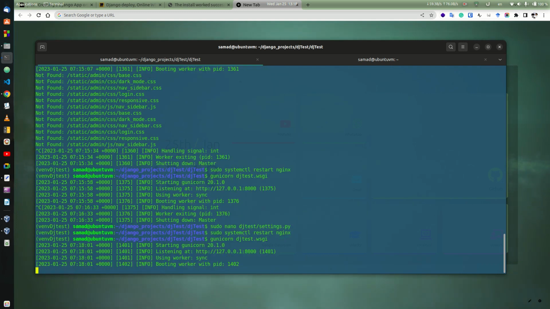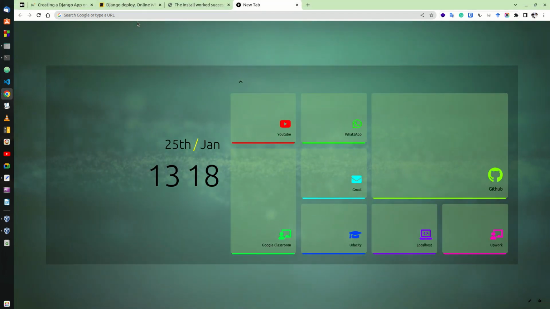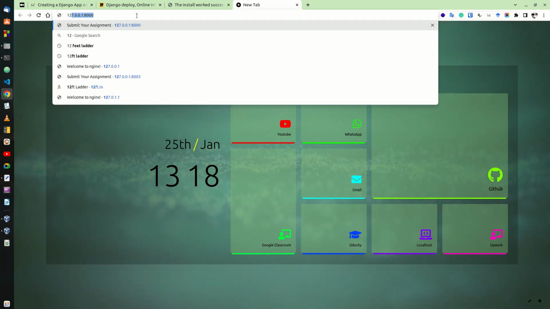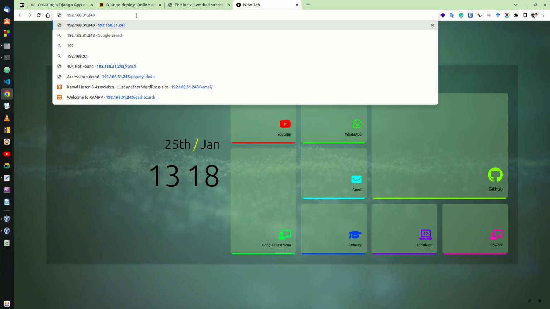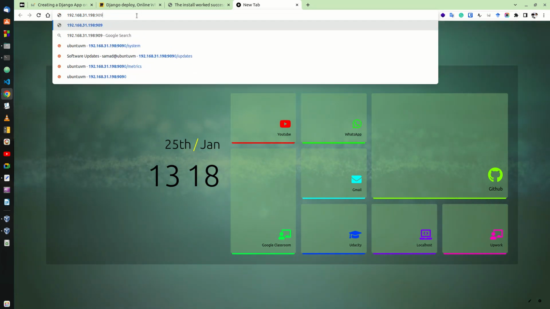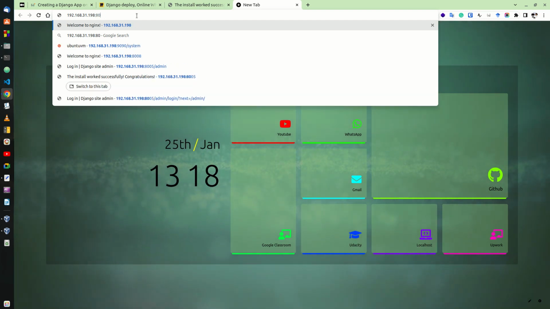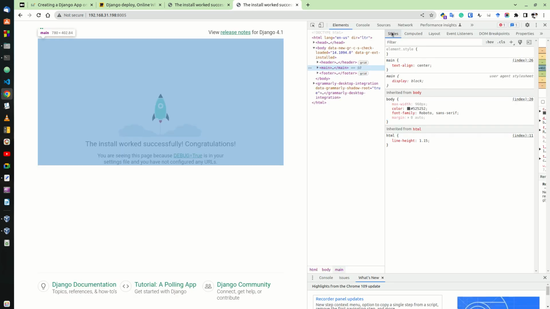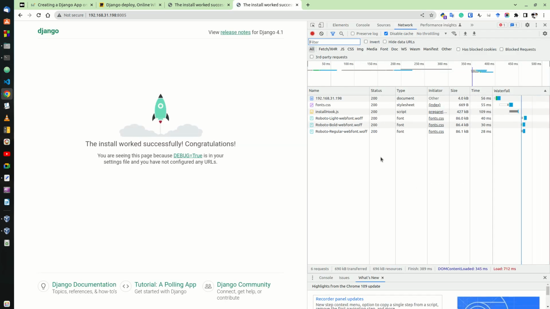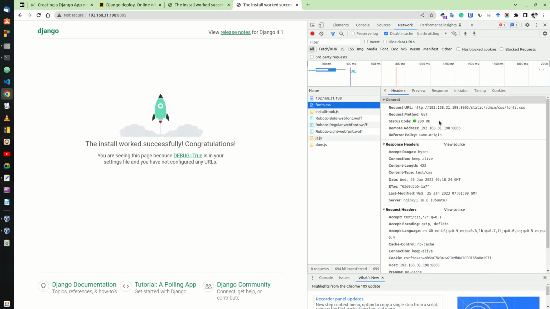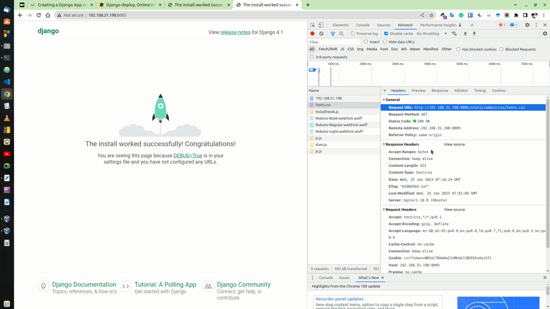run Gunicorn again, you can see that we will be presented with the website on port 8005 with proper styling. If you go to the network tab, you can see that nothing is not found here, everything is found. The style sheet is found here.